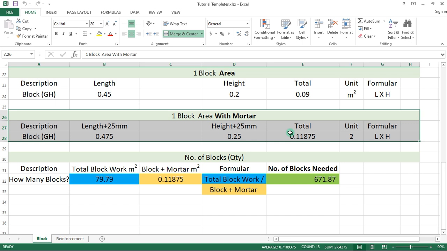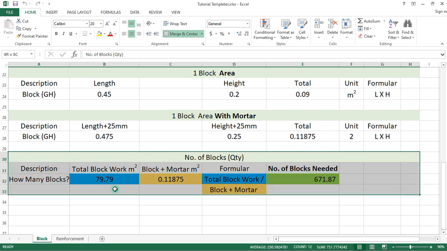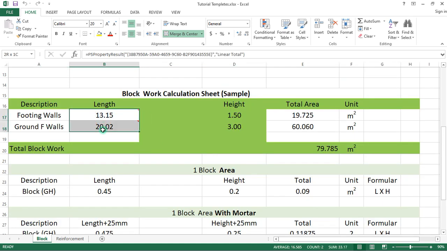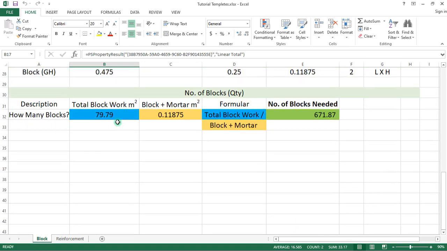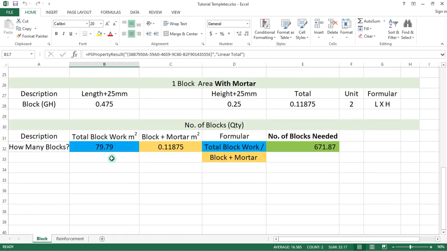As building people, you should understand from this point that when you lay mortar with a block, it takes an area of it. So you have to take the block area with the mortar so that you know. If not, the calculation wouldn't go right. So now, based on that, we can move forward. Let's look at the quantity of blocks, the pieces of blocks, that I should be needing in the area I take off here. So it's a template you are doing for yourself and use it for other calculations.